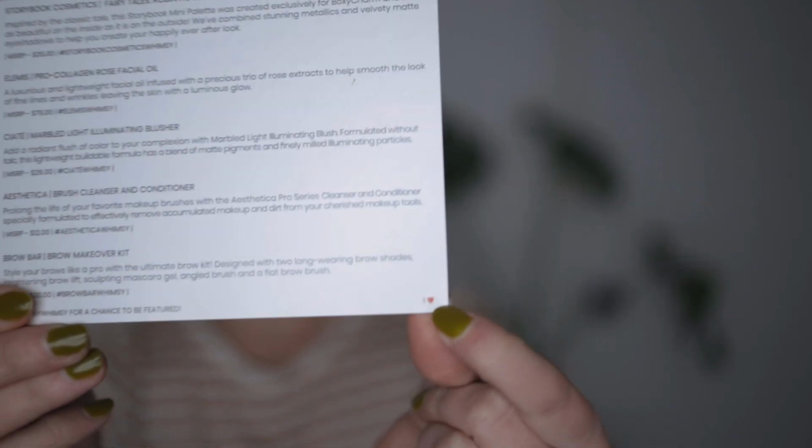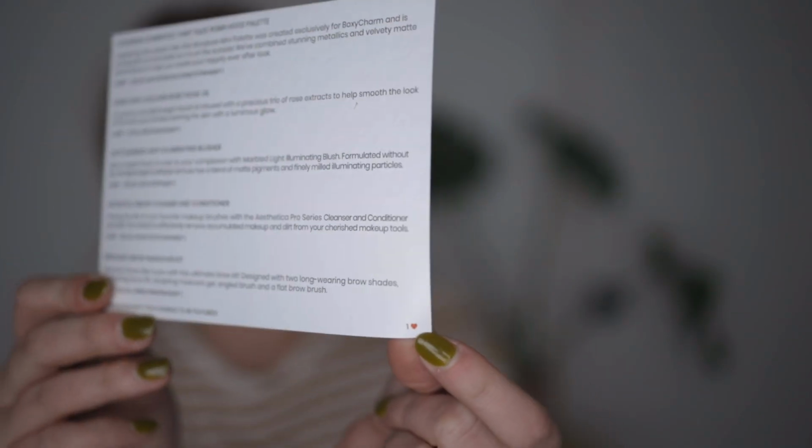I am kind of curious because the Elemis product was worth $79, where the product that I chose was worth like $30, and so I kind of feel like if they would have sent me the right box originally, I would have had other products in my box, stuff that would have been a little bit better maybe. Not that I think this is a bad box, I think it's a fine box. I'm curious if my box would have been different had I gotten the right product. And my box variation for the regular box says number 1. I don't really ever pay attention to this little variation number, but if you're interested, number 1.